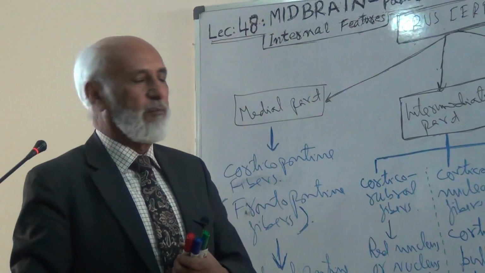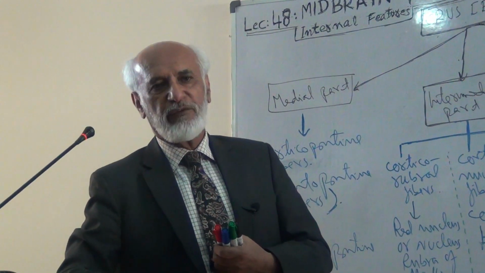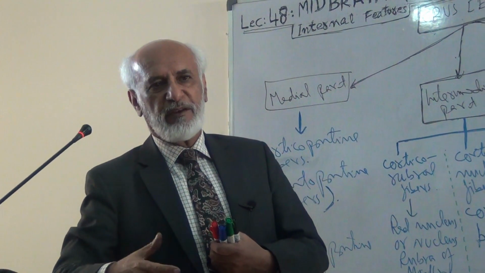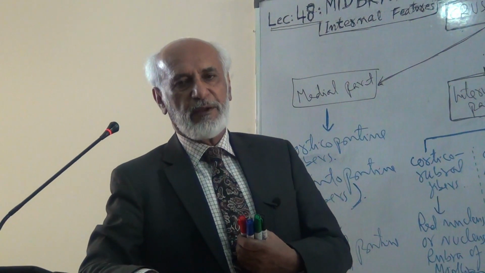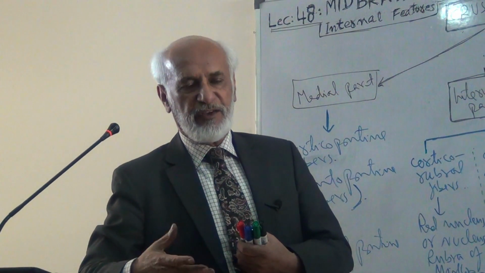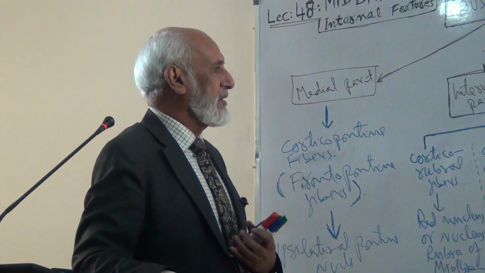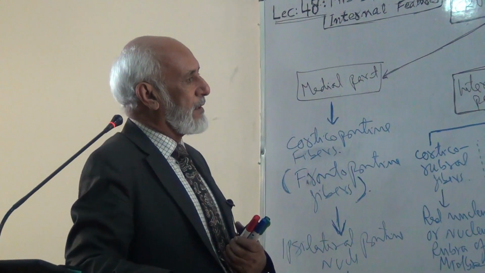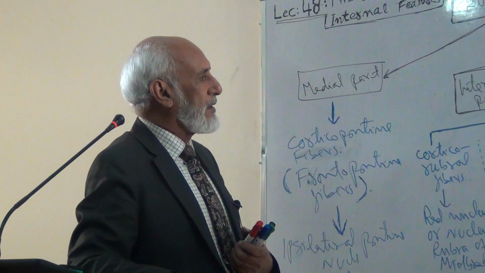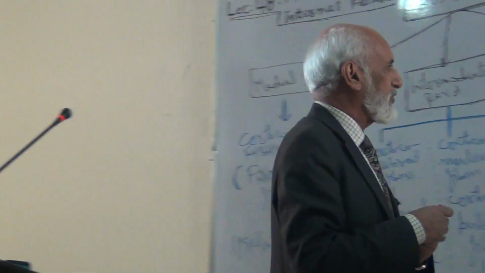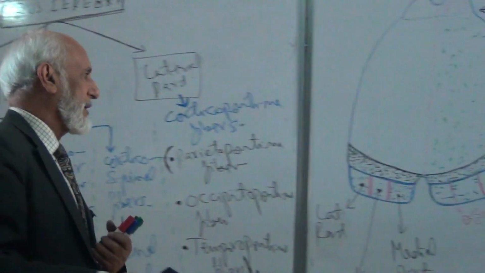It is even visible to the naked eye. If we cut a section through the midbrain, with the naked eye we can see it. Substantia means substance, nigra means black, black substance. It appears black in color, in unstained preparation also. If you cut a fresh section of the midbrain, you will see the substantia nigra with your naked eye. Why? Because the neurons of the substantia nigra contain iron and neuromelanin.